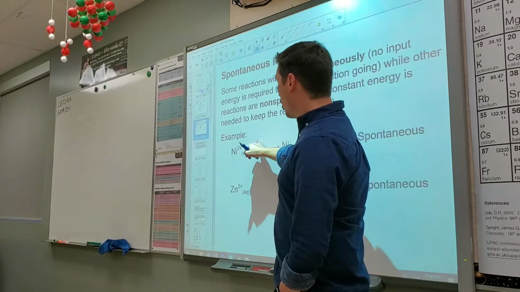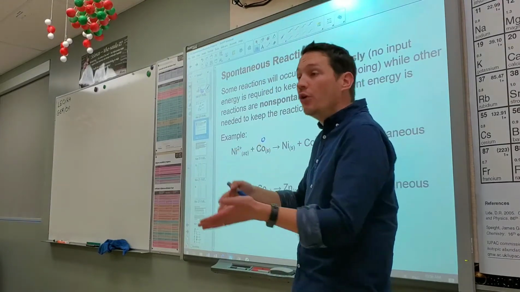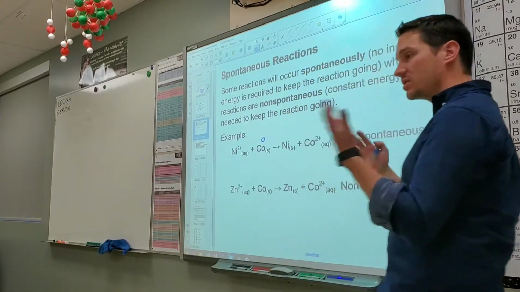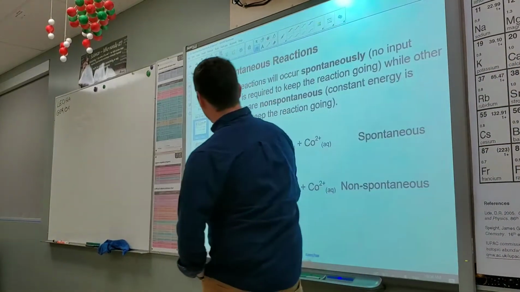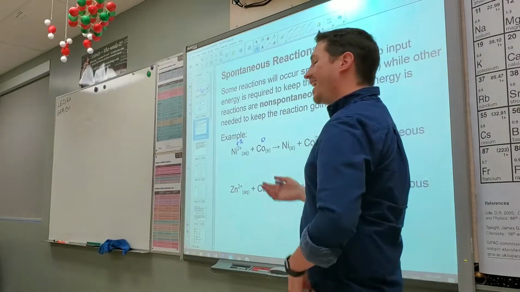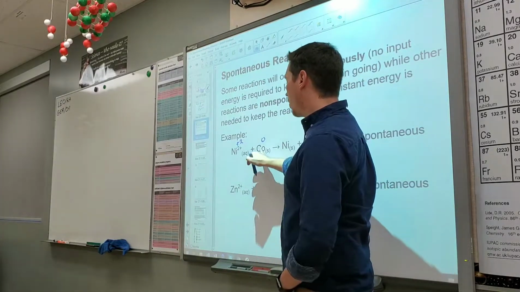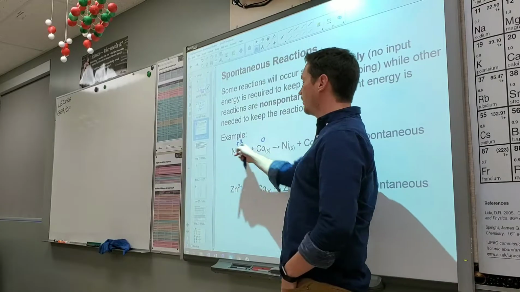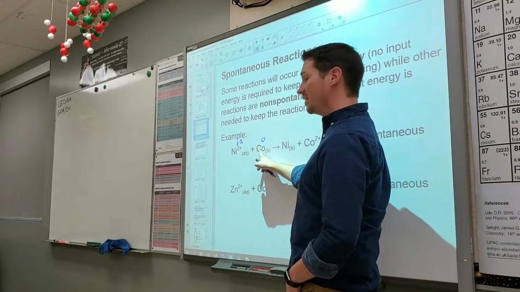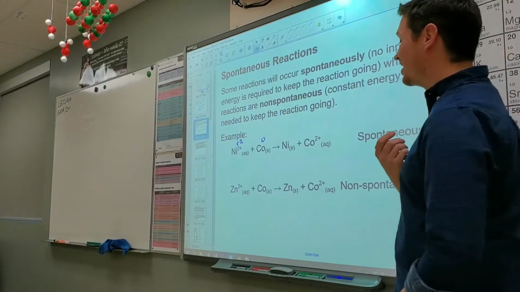Do you agree cobalt, because it has an oxidation number of 0, has some electrons that it could give away if it wanted to? Because it's a metal, metals usually like to give away electrons. Nickel is +2, so it could accept some electrons. It all has to do with whether the electrons are in a lower energy position with the cobalt or with the nickel. So who's winning the tug of war between the electrons? Do the nickel ions successfully steal the electrons away from the cobalt? Yes, because it's what we call a spontaneous reaction.